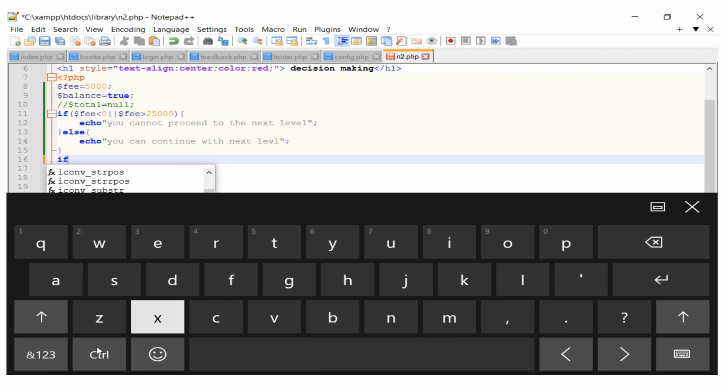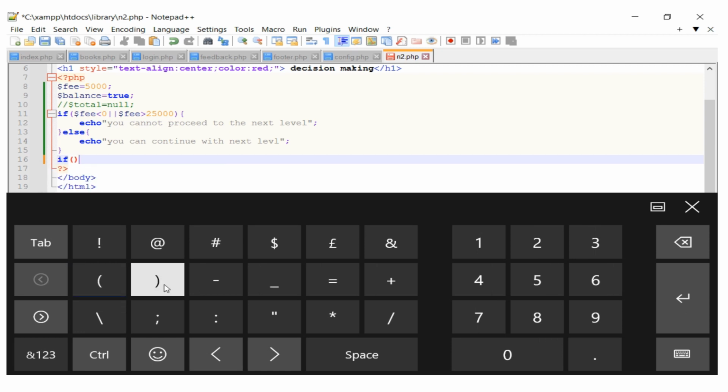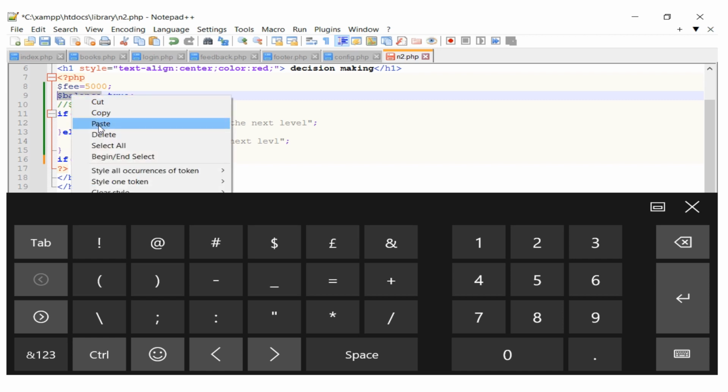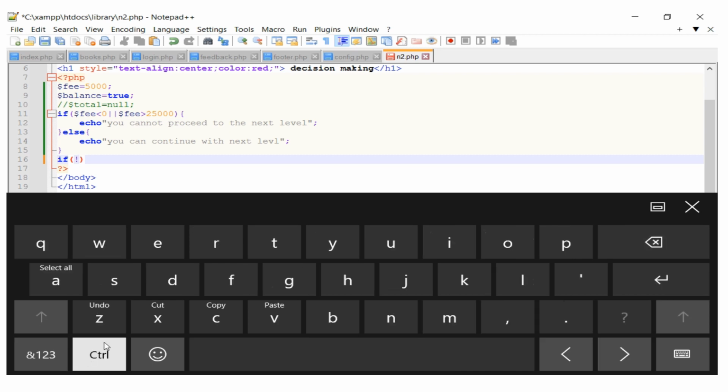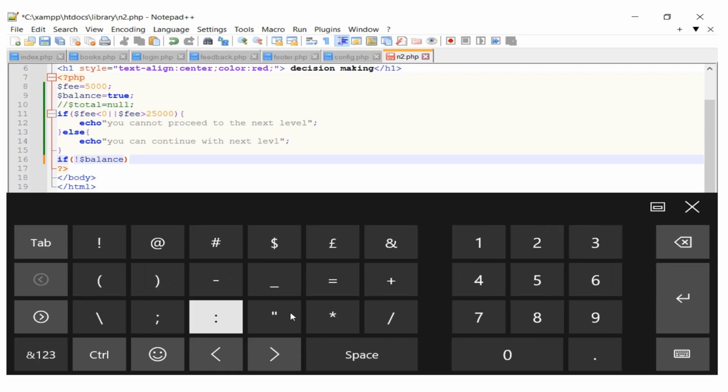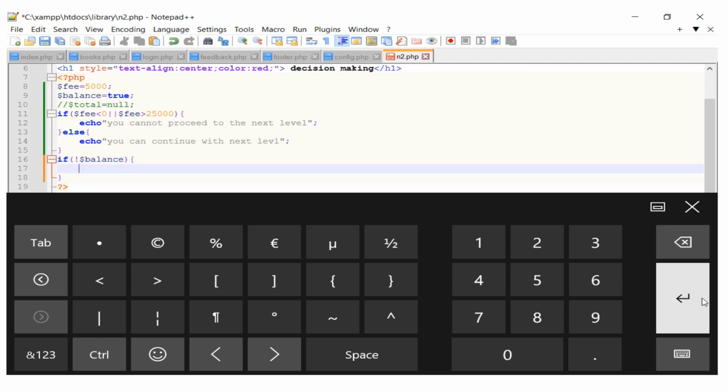Maybe if we can say if the balance is not recorded, if there is no balance, or if there is this balance, if the balance is true, I can copy it here and paste it there that way. Then we can say we output something else here. Maybe let us try to output something else.